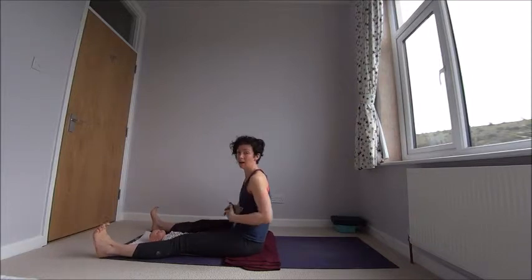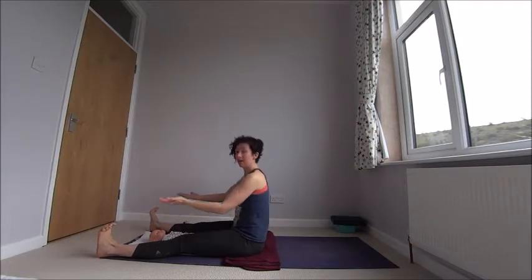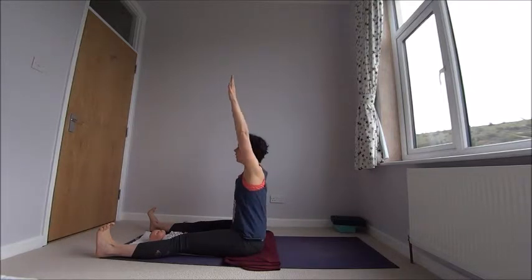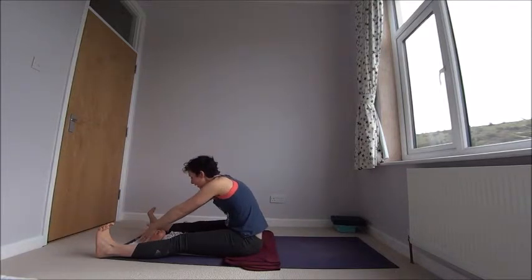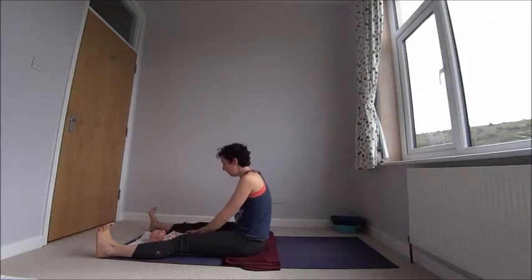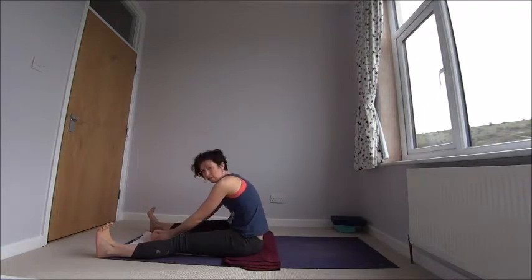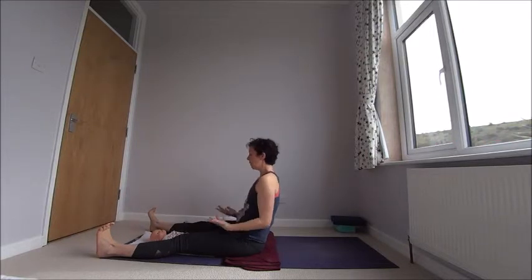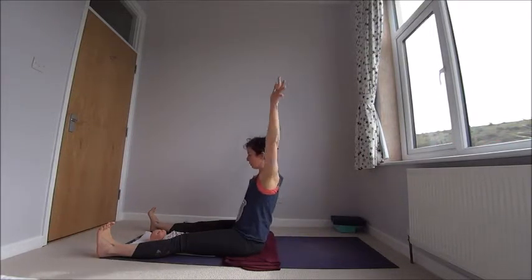So we're going to start just by bringing our legs either side of Baba's, flexing through the feet, and we're going to inhale the arms up. We're going to exhale, fold forwards, and twinkle our fingers down, or giving nice little gentle squeezes, nice little rub down the body, whichever they prefer. And we're going to sing Twinkle Twinkle Little Star as we do this.